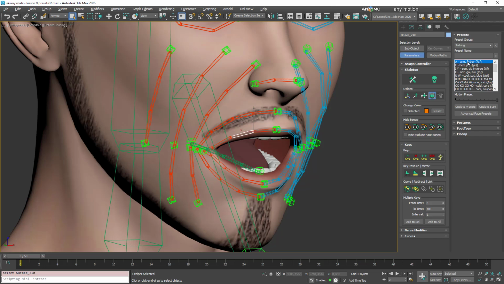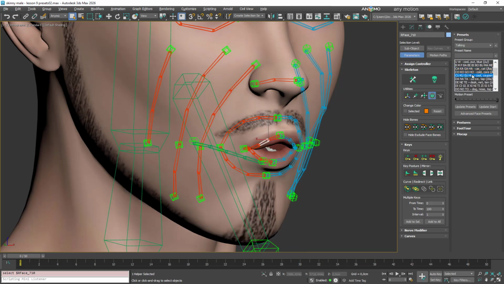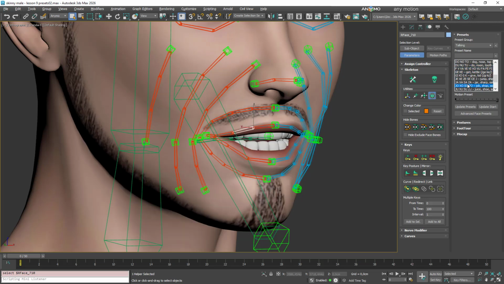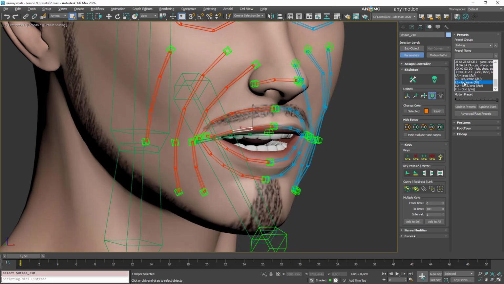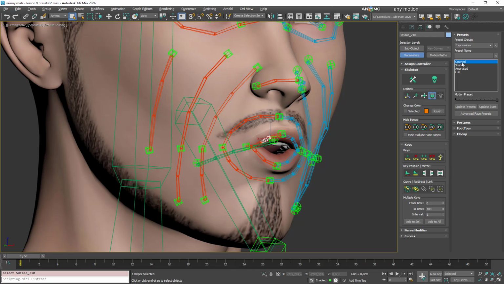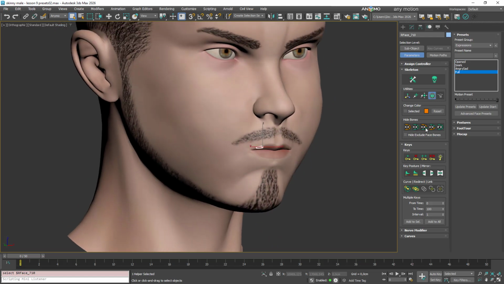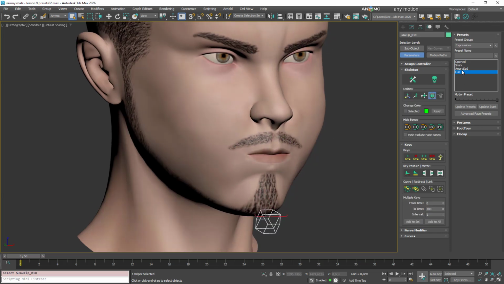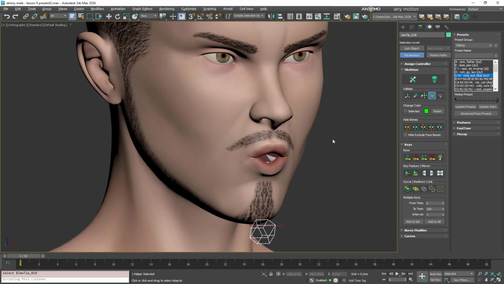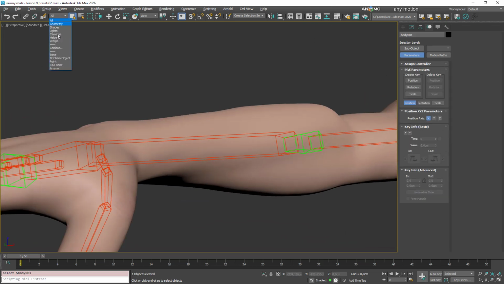Now, we have the necessary presets for speech on one layer and expressions on another layer. As a demonstration, we applied some presets to the hand and arm, but they can be added to any part.